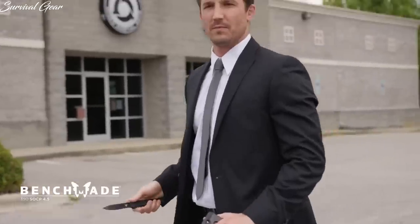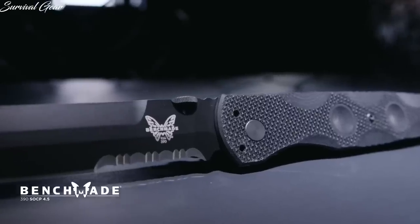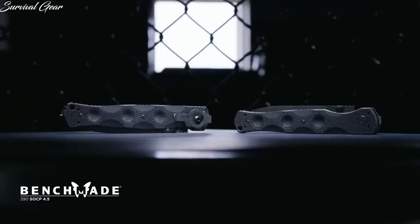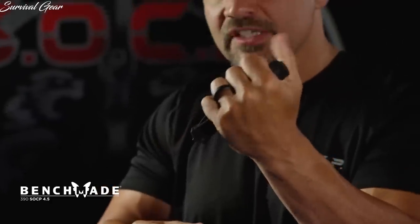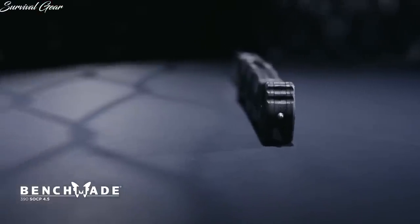I really like having one knife that I feel comfortable wearing everything from board shorts all the way up to more formal attire, and the SOG Field Folder is great for that. It has four different placements for the clip. You can clip it either side at the hinge point or either side at the base. Having the clip at the hinge point here, when I pull it out, it's already referenced in my hand. There's no adjustments that need to be made. When I hold this, I can use this as a good fist load. I can rest my thumb on top. I have less lethal options striking right here.